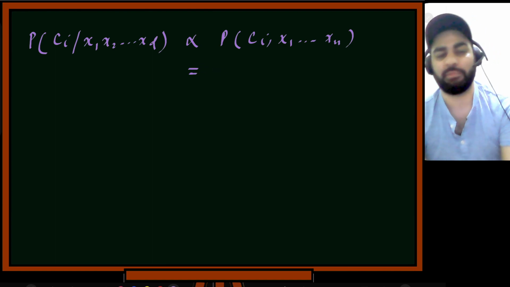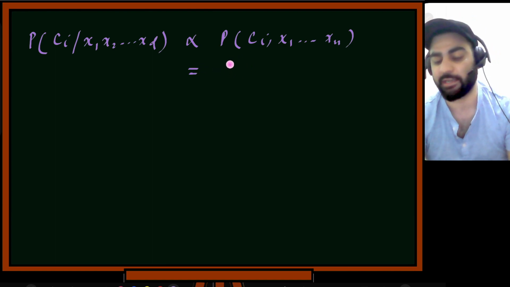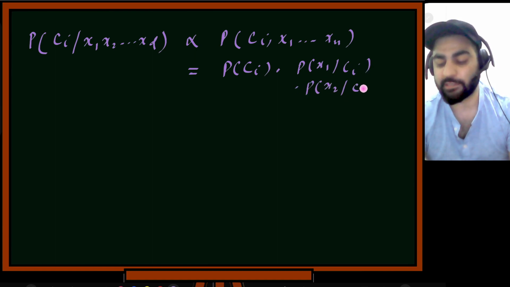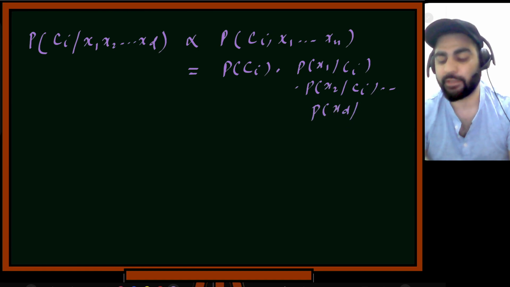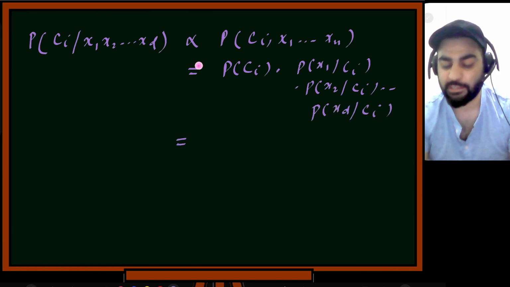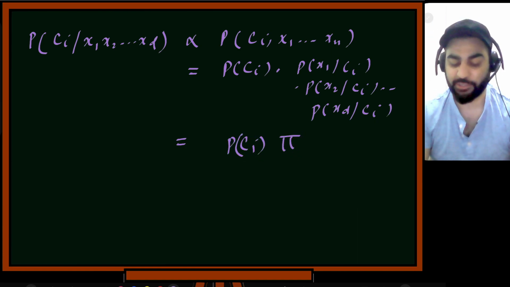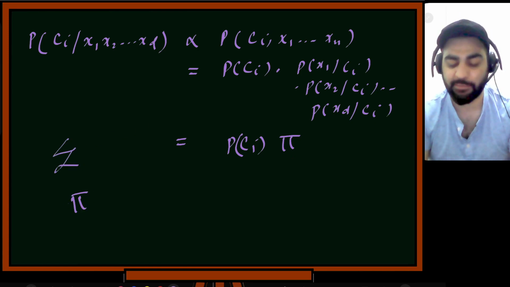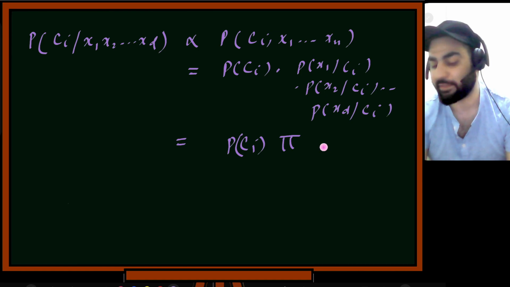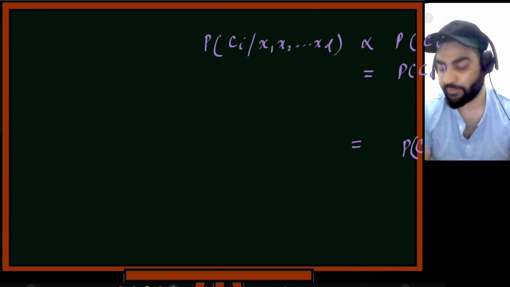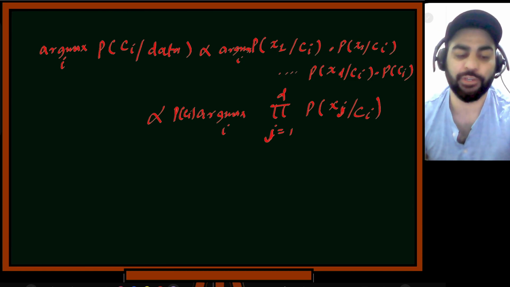Then I made the assumption of independence. I said that, conditioning this, it is equal to probability of class i multiplied by probability of x1 given class i, multiplied by probability of x2 given class i, and so on, till probability of xd given class i. This is continuously proportional. Pi means multiplication. We have two symbols, summation and pi. Summation means sum, while pi is used when the terms are multiplied. So I'll write probability of xj given ci, where j goes from 1 to d. Does anybody have any questions?